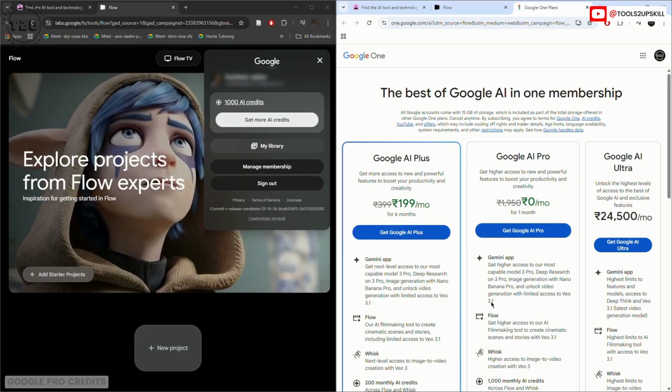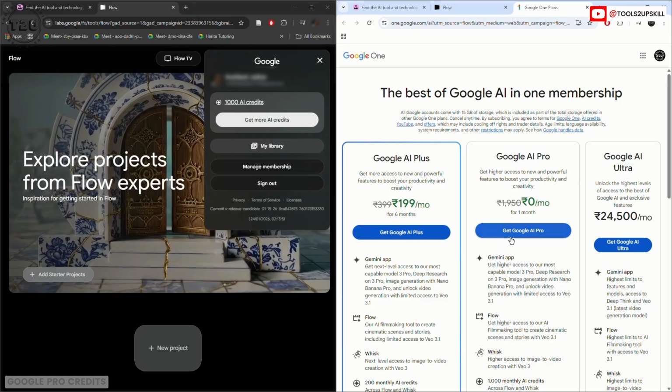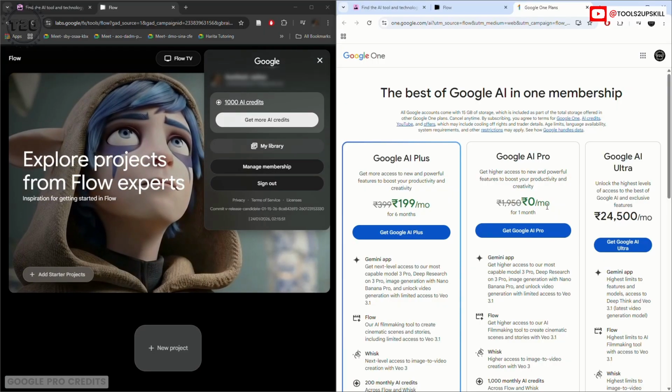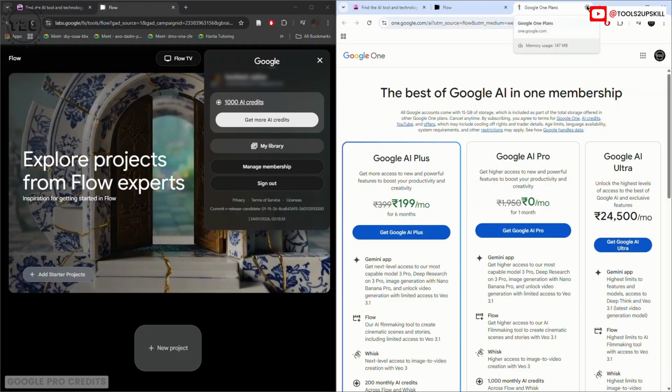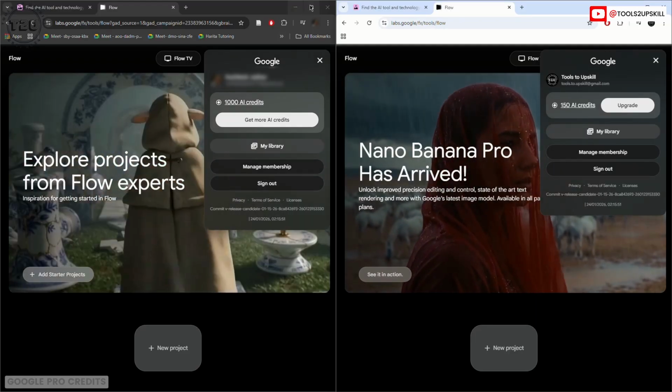You can also go for any of these plans. Google AI Pro is the plan that I have registered myself for. Currently, they are offering it for no charge for a month. If you wish to try it out, you can also try it out. Let's start with exploring this tool.